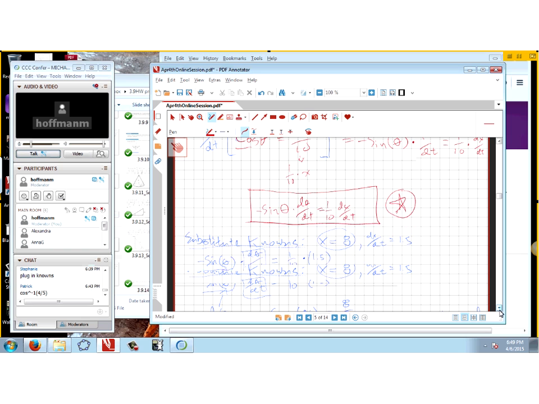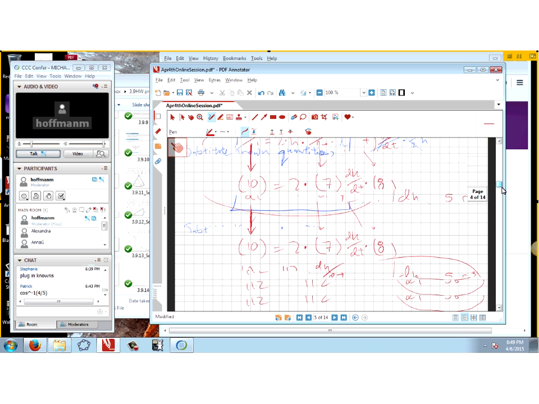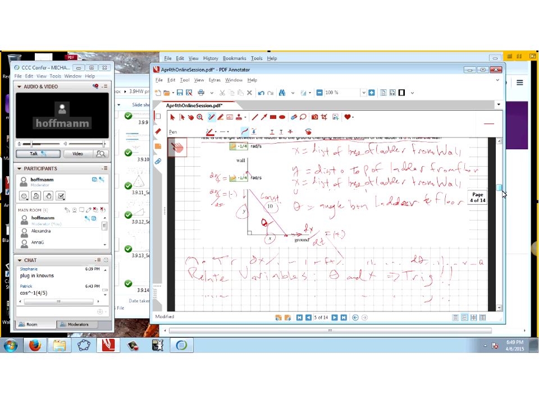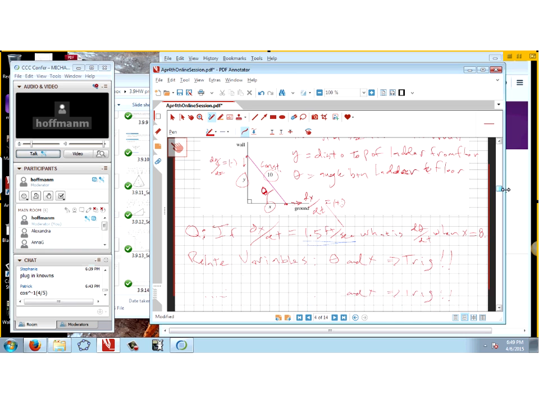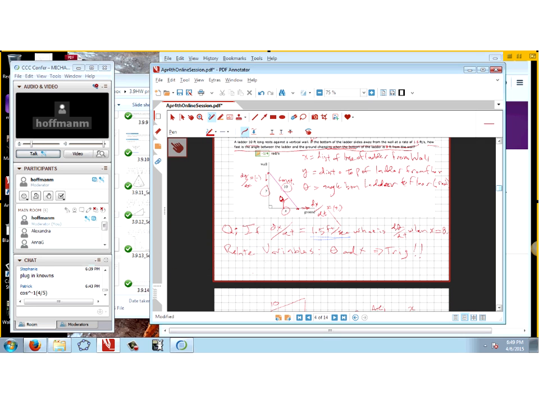Sometimes problems have an extra step. Like that first one we did is actually quite complicated. This one is slightly less complicated, but you still had this thing where you had to solve for one more unknown. Okay, so that's the main thing. Are there any questions on this part? How we did this? And this angle, whenever we're doing calculus, is always in radians. Whenever we're dealing with angles in calculus, we want to turn them into radians. Any questions? Any further complaints?